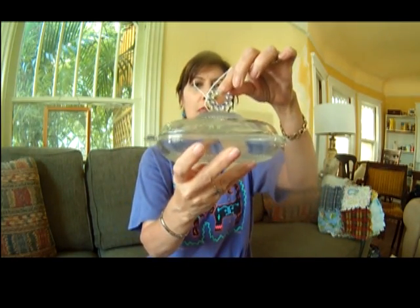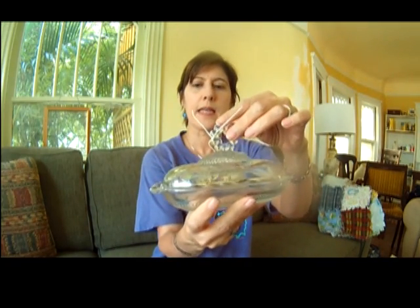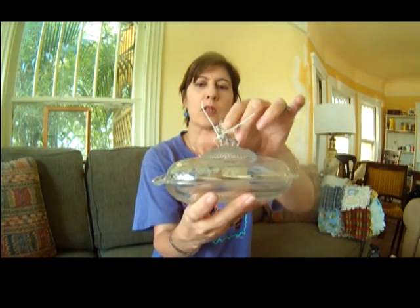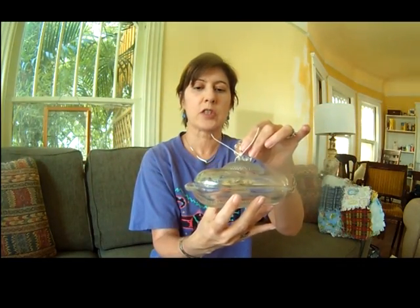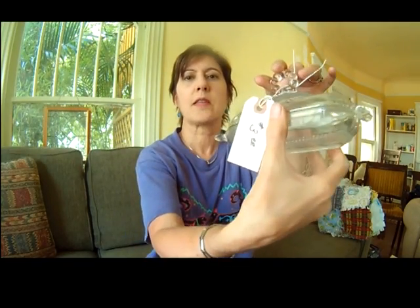I got this butter dish, which I thought was Candlewick at first, but it turns out it's something else that I can't remember now. Somebody's teardrop pattern with the silver overlay — poppy design, glass butter dish. It's in really beautiful condition. And as you can probably see, that was $3. I saw one that sold for about $25 on eBay, so that's good.